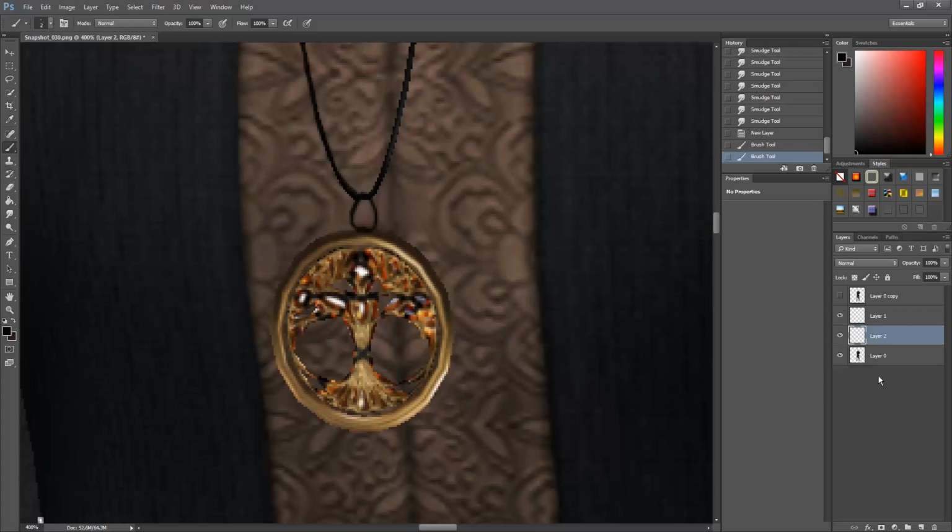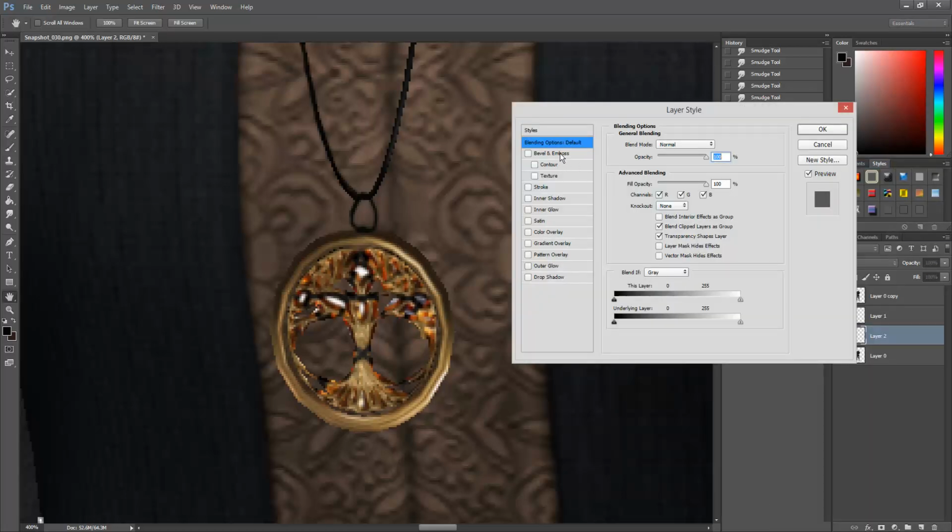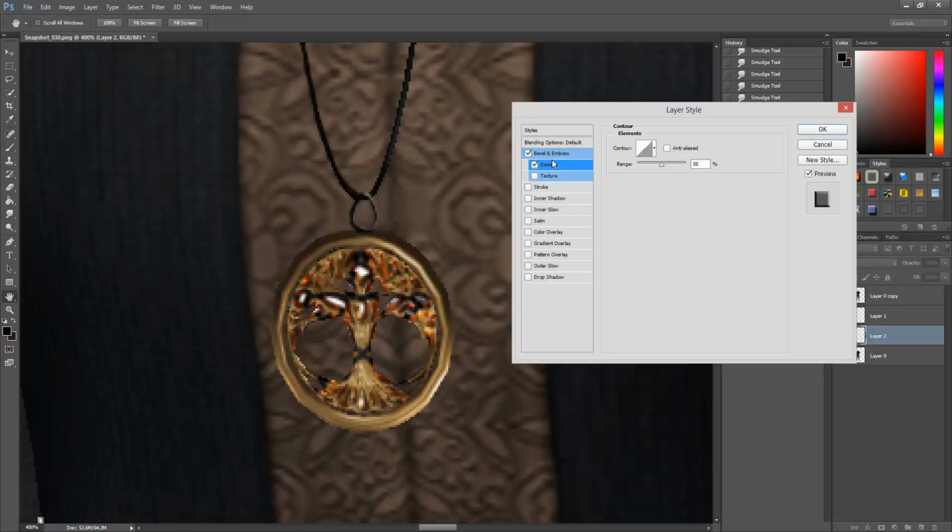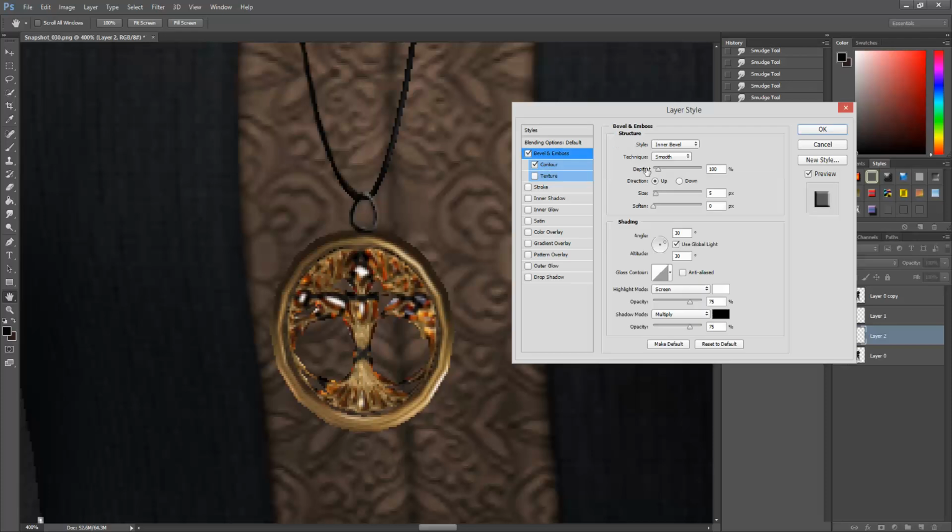Now, how I do this is blending options, bevel, contour, voila, look at that. You can change the depth, basically how shiny it is, size, so that it all looks right, and soften it, harden it, and so on and so forth.